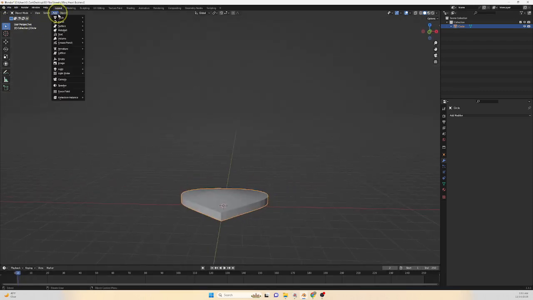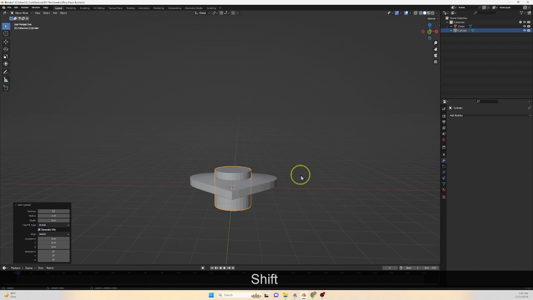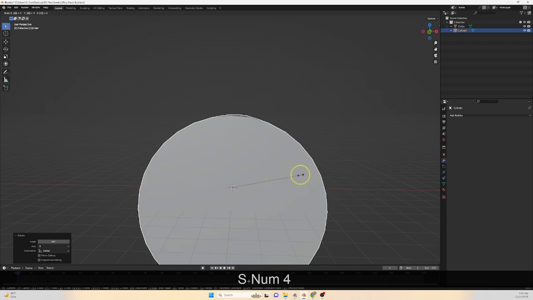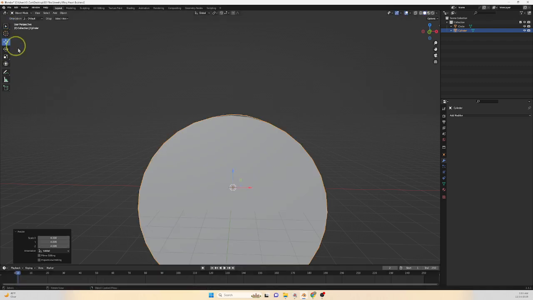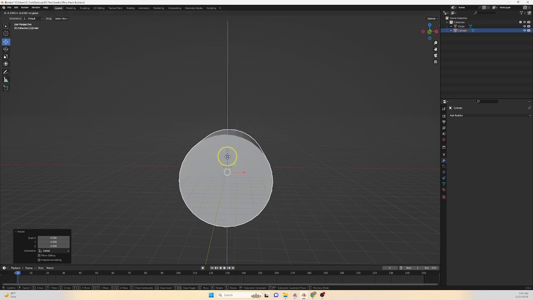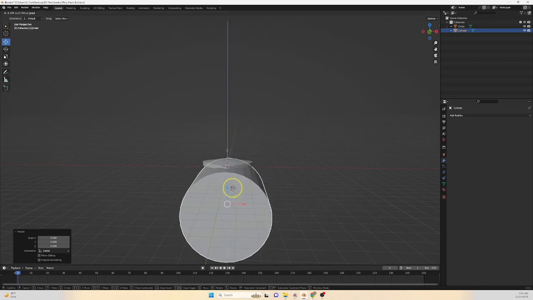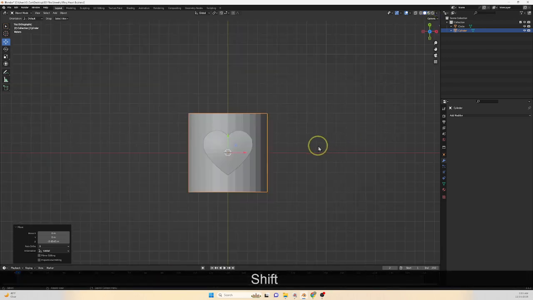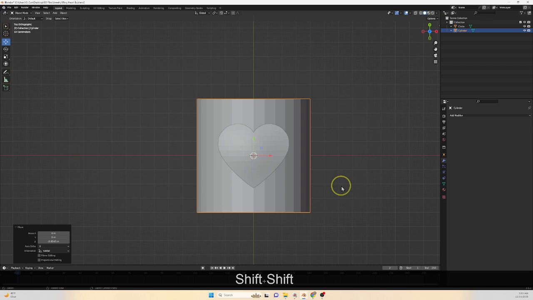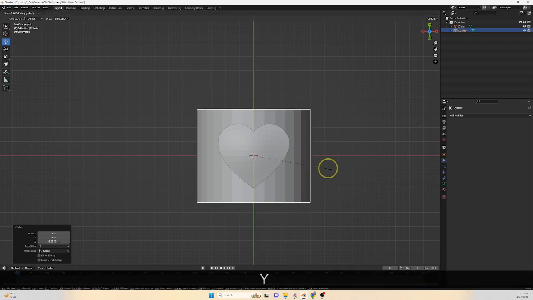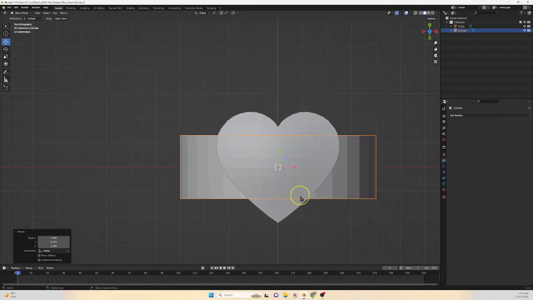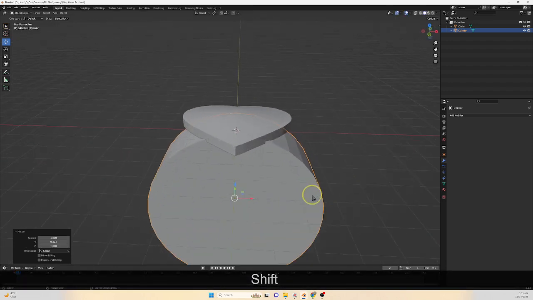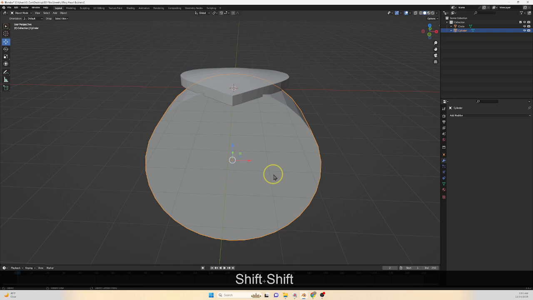Now we want to add a band to this, so there's a couple of different ways of doing that. We go add cylinder to show you the first way. Rotate, so RX to rotate it on the x-axis, scale 4 times. Over here, grab this, move it down. Looking at it from the z-axis, I'm going to hit scale Y so that I can narrow that down. Then I'm going to use a Boolean operation to cut out the center.